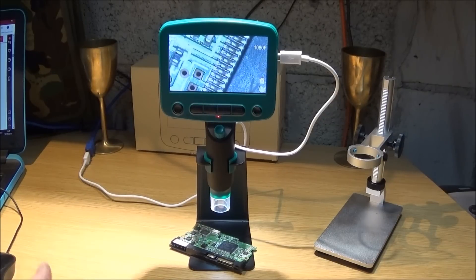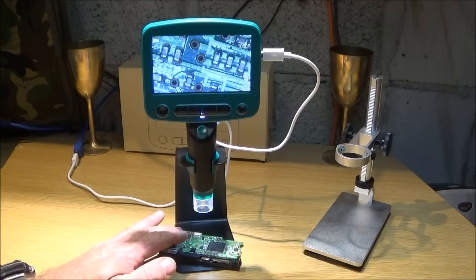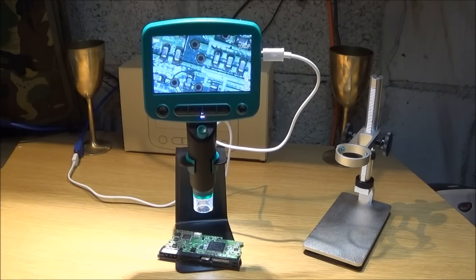The DM-01 microscope is a standalone system that provides high-quality full-colour still images as well as high-resolution video. All the major functions are controlled by the buttons on the screen. In addition, it can be connected to a computer and is fully compatible with dedicated viewer software, which is free when you buy the microscope and can be used in real-time directly on the display.